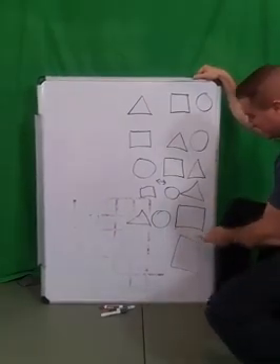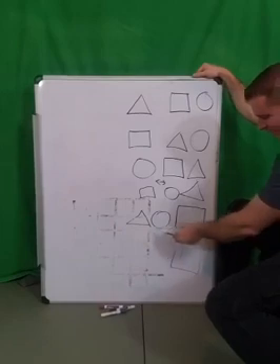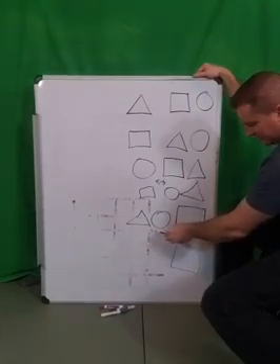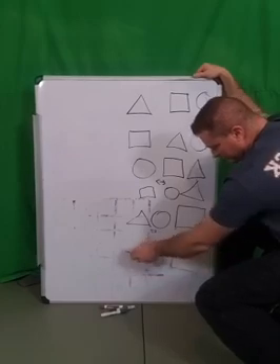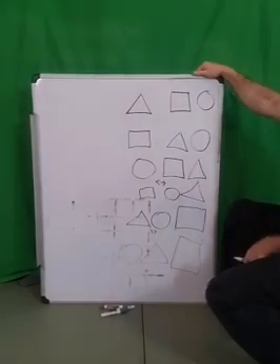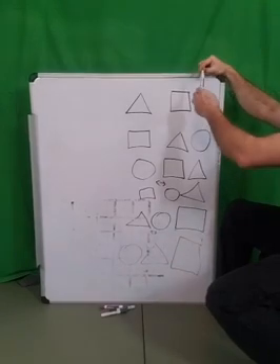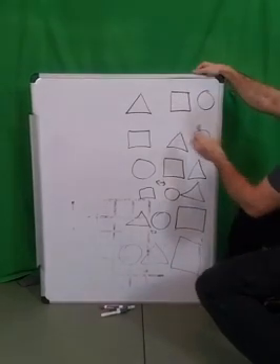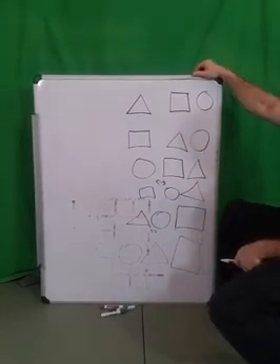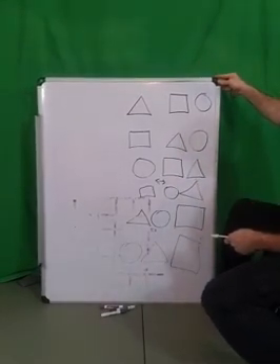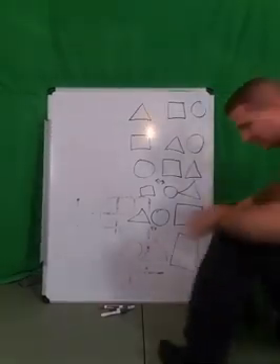Yes, I can. So we have circle, circle, triangle, triangle, square, square. And we know that we need to switch these, right? So, triangle, circle. Very simple once you kind of get the idea. Now, there's so many patterns in this. I'm going to go ahead and erase it, okay? And then show you another way of doing it.